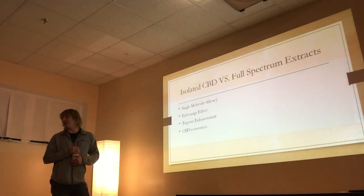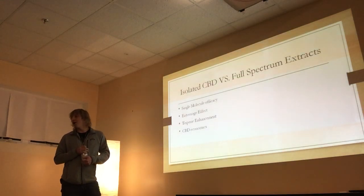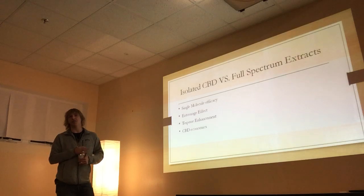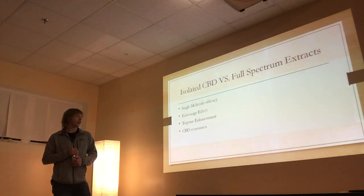And as you were asking, it could potentially, not definitely, but it could make someone test positive for cannabis on a drug test, which is obviously a huge concern if someone's using something that's legal and they don't want it to interfere with their job. An isolated product is going to be the choice that you want to go with if you're worried about anything like that at all. And also with the intoxication.